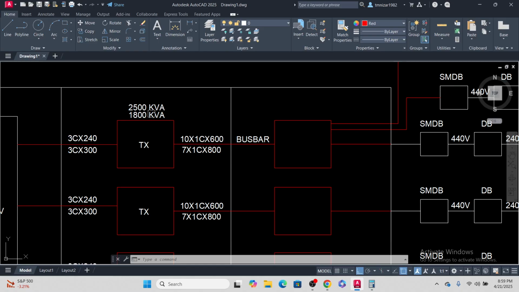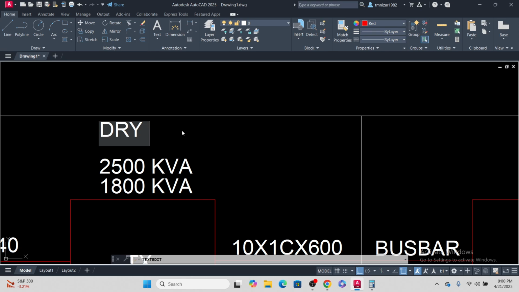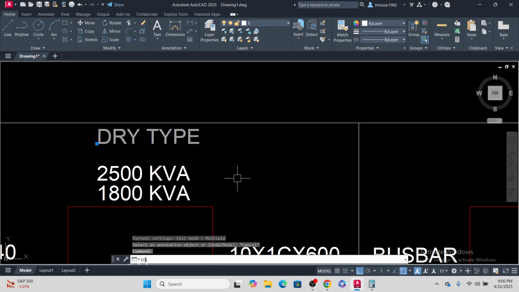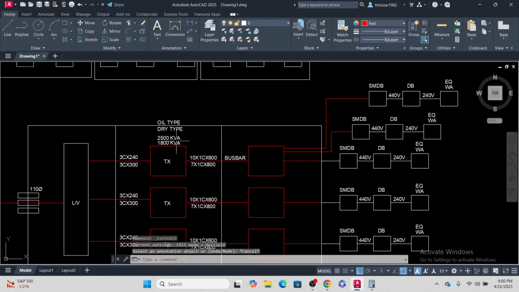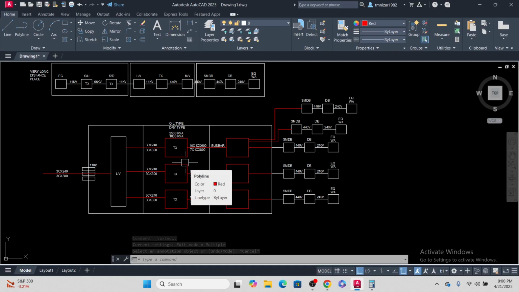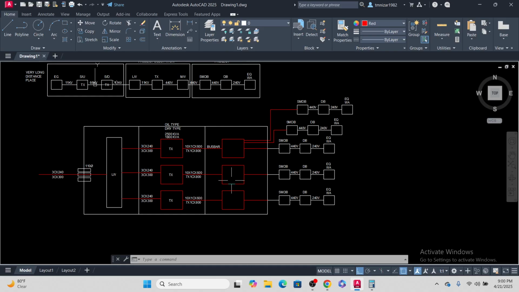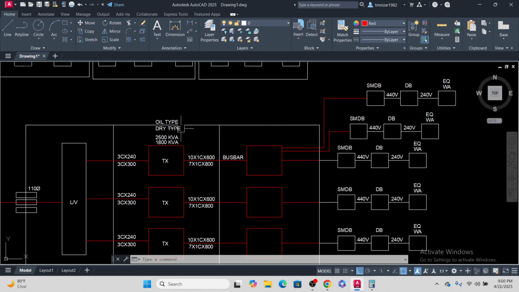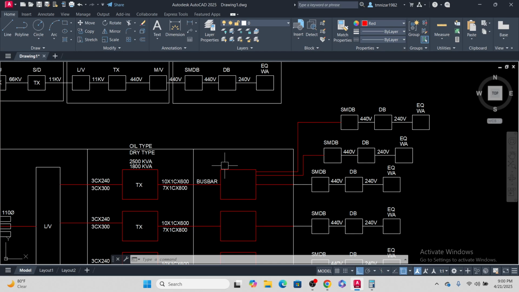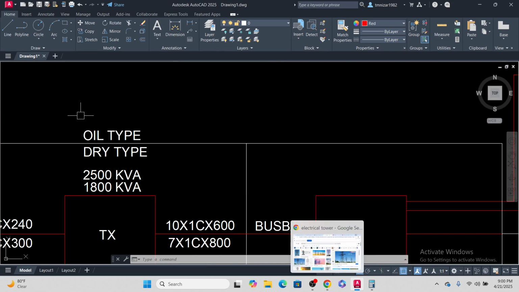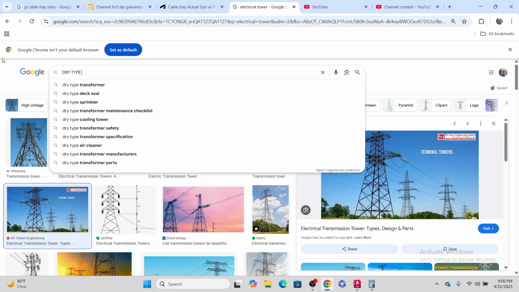And there are two types of transformer. One is dry type. Another one is oil type. As per the location, it can be changed. Maybe if you are using underground, you have to go with the catalog to see which type is better for underground. Meaning, if you are using your substation in the basement, you can go with, I think, dry type. If it is outside, I think you have to check. I forgot this one, but let's check. Dry type transformer.